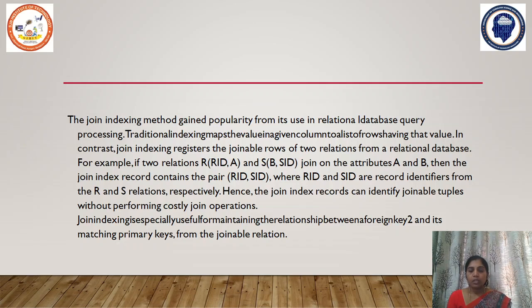In the star schema model of a data warehouse, join indexing is attractive for cross-table search because the linkage between a fact table and its corresponding dimension table comprises the fact table foreign key and the dimension table primary key. Join indexing maintains the relationship between the attribute values of a dimension within a dimension table and the corresponding rows in the fact table.